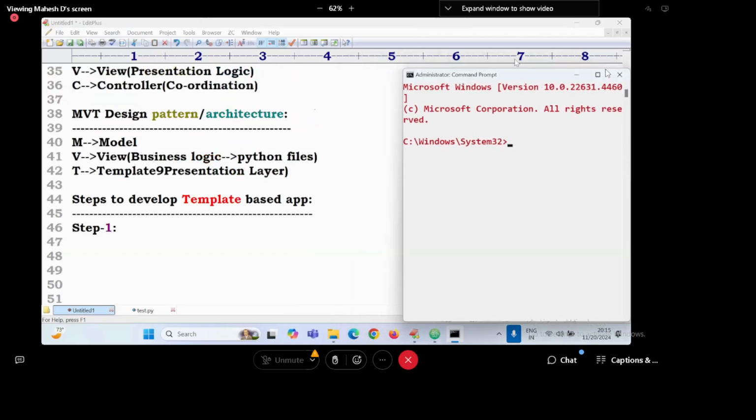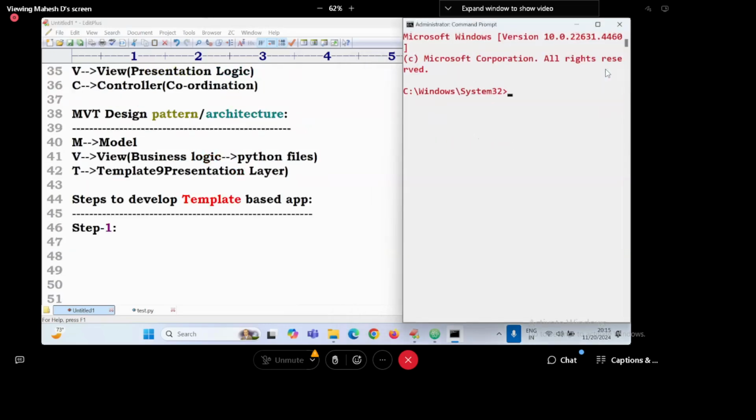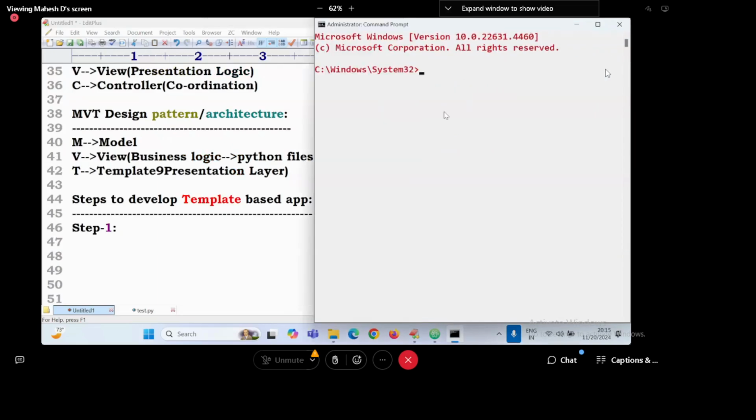Now here first I will create these steps, you already know. Okay. D drive, cd django 14th November, django-admin startproject template project.